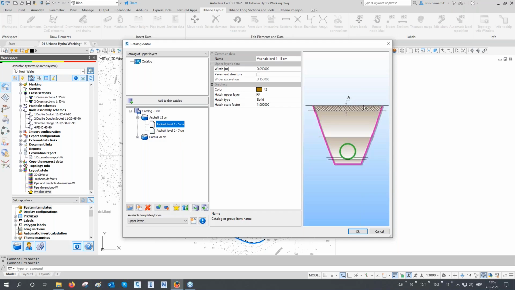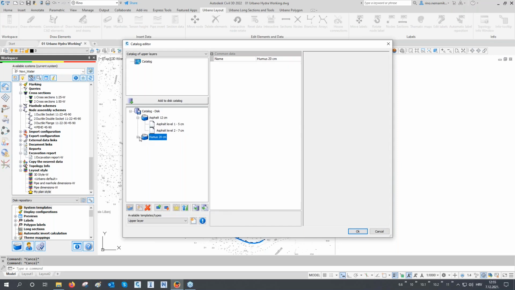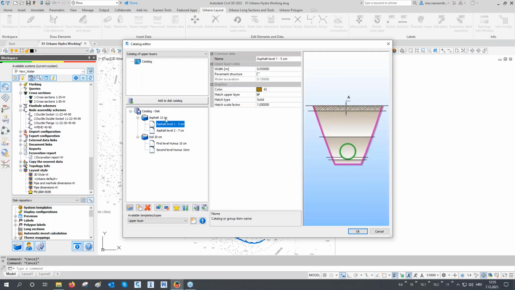This is in relation to cross sections, but also to calculate the excavation volumes and different materials that have to be excavated. So here by default we have asphalt and humus. Humus, I like to change this to soil or earth or something, and you can define groups.